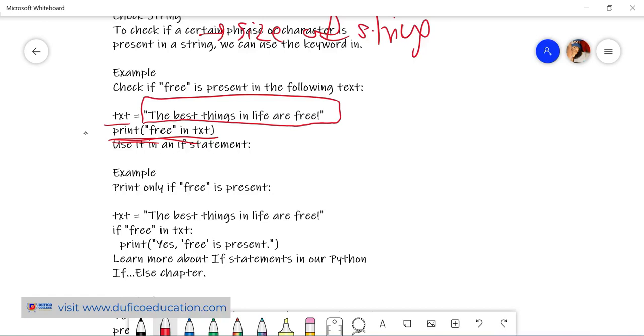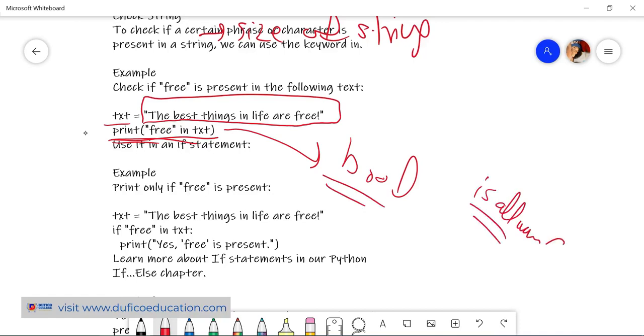So it's basically something which gives a result like a boolean. Remember we used that with is all number on a string? So free in text means: if there is any text included in the whole string which is the same as the text that I'm trying to find, it shows me a result. If that's present here, the output would be true. So let's just practice these things.